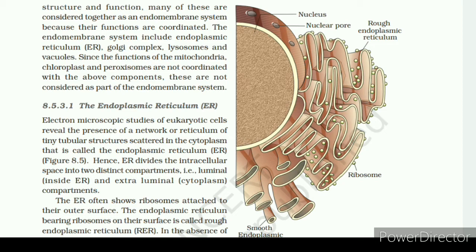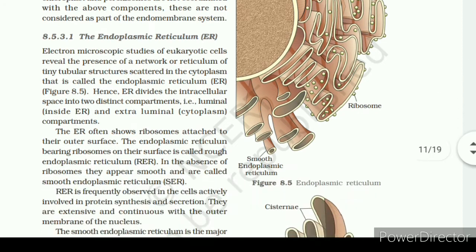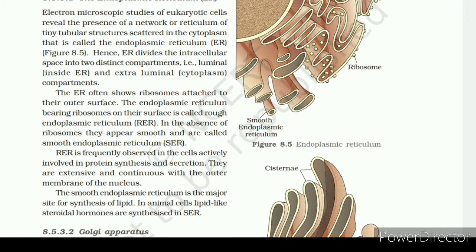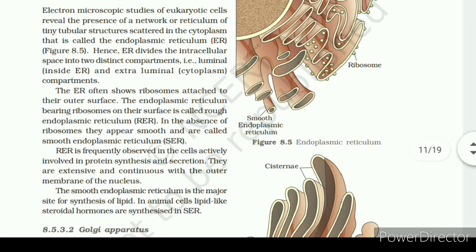micrometer. Each mitochondrion is a double membrane bound structure with the outer membrane and the inner membrane dividing its lumen distinctly into two aqueous compartments, that is, the outer compartment and the inner compartment. The inner compartment is filled with a dense homogeneous substance called matrix. The outer membrane forms the continuous limiting boundary of the organelle. The inner membrane forms a number of infoldings called the cristae towards the matrix.